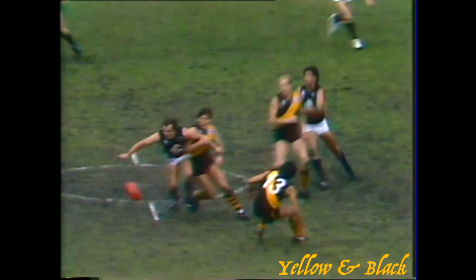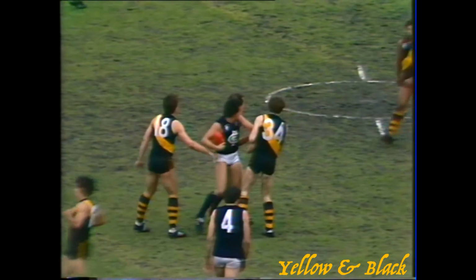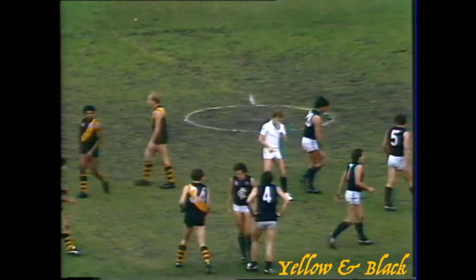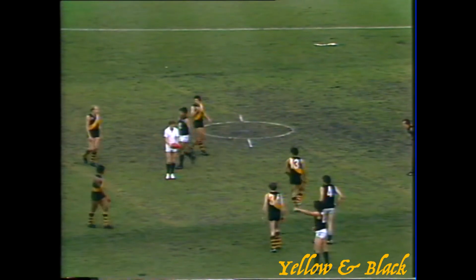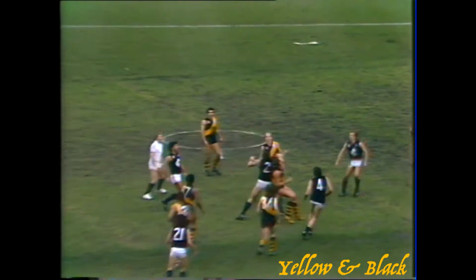Mark Lee gets that one down. The ball beats Egan. It's on centre wing. In they go after it. Curly Austin tries to come away with it. The ball was held to him, and umpire Kevin Smith elects to bounce the ball. Kevin Bartlett, of course, on that half-forward line, has kicked 4 great goals and has had 11 kicks. So Kevin has 8 games to go, including this one, for his 400. And I'll tell you what, I think he'll get a few more than 400.